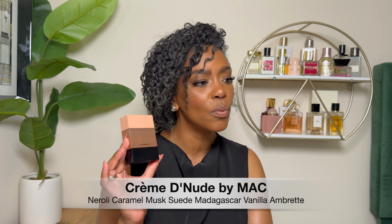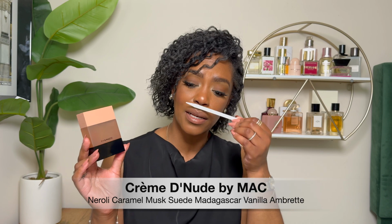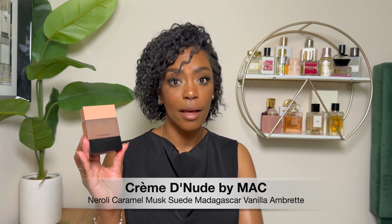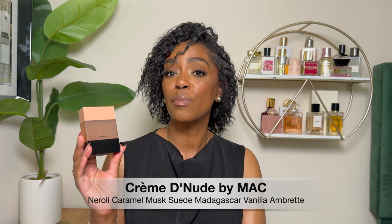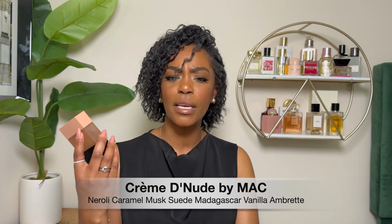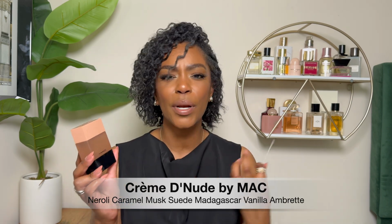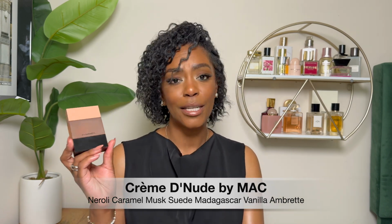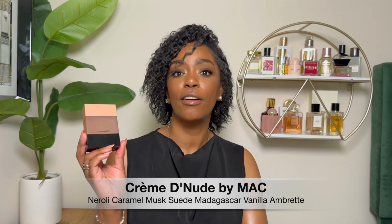Now, on the flip side to that, this is a pretty scent that you could easily wear to work. If you work in the medical field, you could wear this and have a little something personal for yourself. So you're not just smelling like nothing, and you're not going to offend someone. They may not even smell you, to be quite honest. But if you spray yourself real good, maybe even spray the ends of your hair, or if you wear a scarf, just spray your scarf to get that whiff of the fragrance. I don't think this is going to be something that would harm the masses or offend anyone.